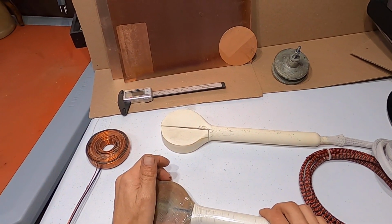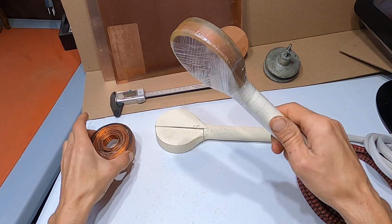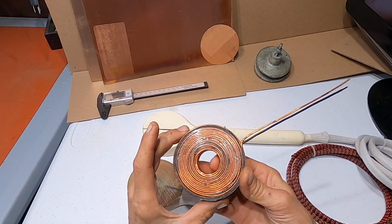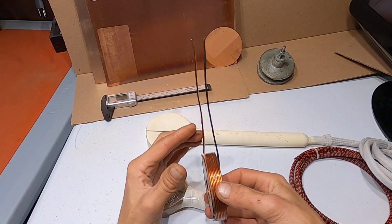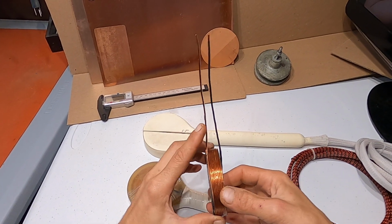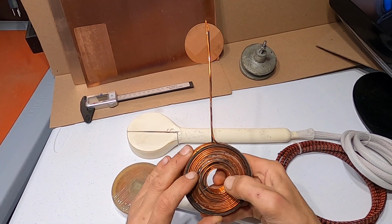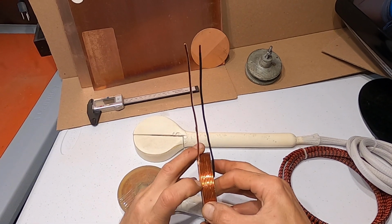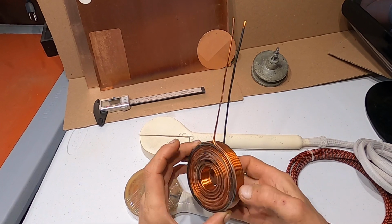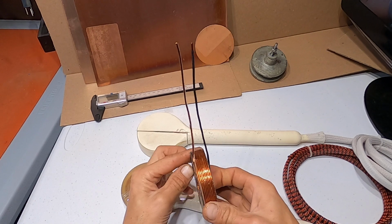So let's start with the coil itself. Inside each one of these handles I have a coil. This coil is made out of 14 gauge copper wire. This is a magnet wire. It's insulated, and I have 15 layers here, and 9 windings per each layer. The total weight of this coil is around 400 grams.